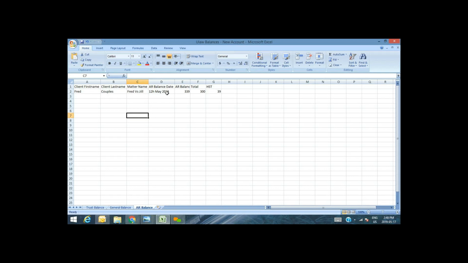Okay? Now, if you've done this prior to bringing over that data into uLaw, of course, we would need to know what that AR balance looks like. And this is how you would go about doing it in uLaw.